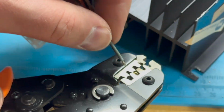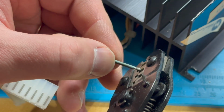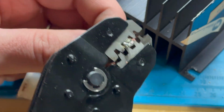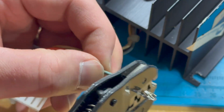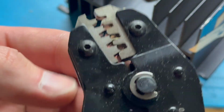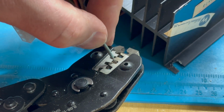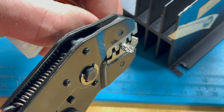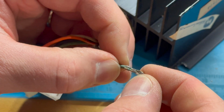All right. And then come in here. I feel like it's getting hung up in there. Let's see what's going on with this. All right, I use my needle nose pliers just to bowl out, widen out the pin just a tiny bit to make it easier to get the insulation to its right spot. There we go. That feels much better. I can see it on the other side. There we go. Yeah, that's a good crimp. That is a good crimp.